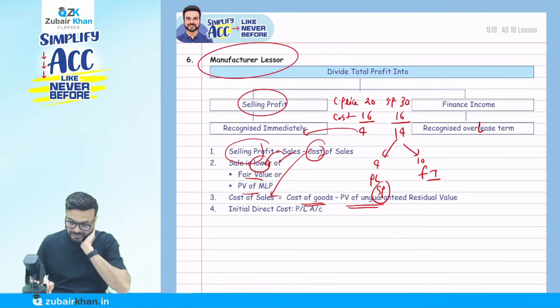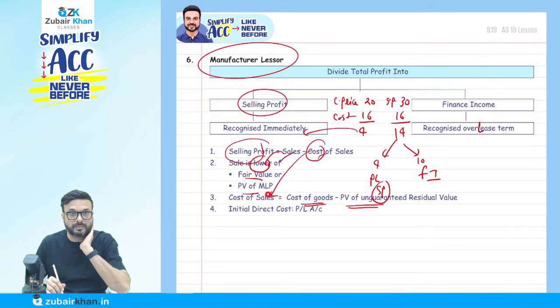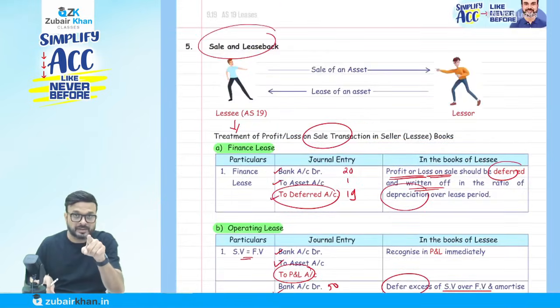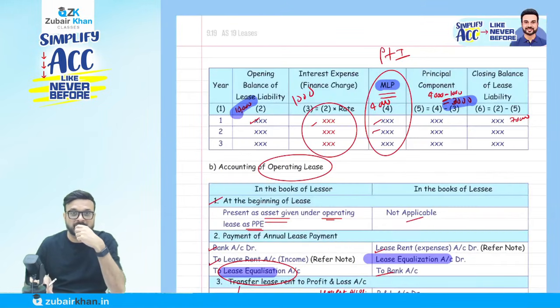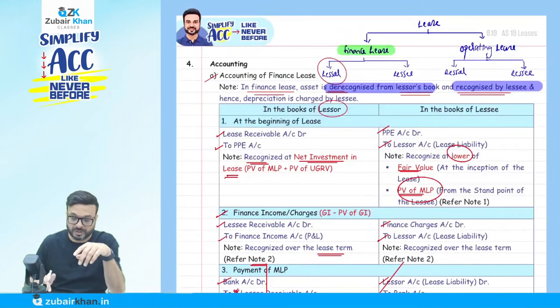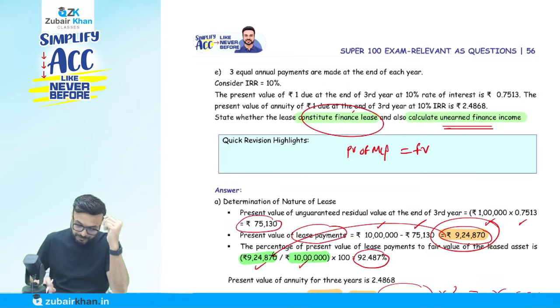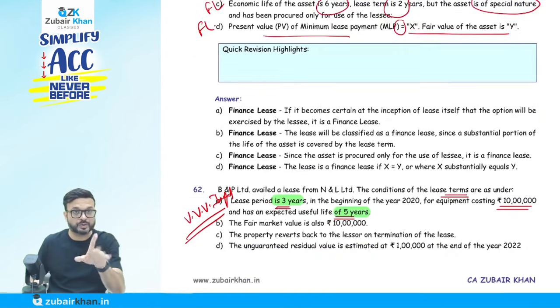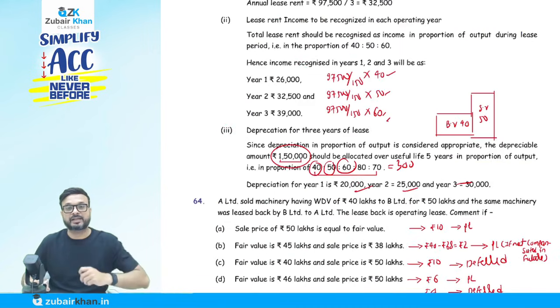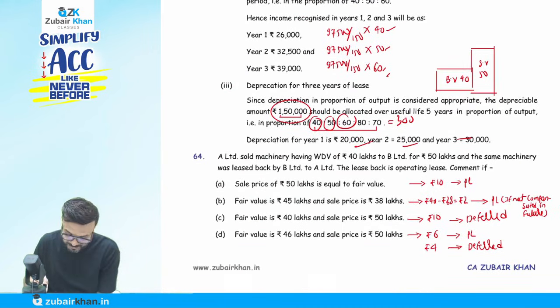Anyway, remember these formulas, but generally a question does not come on this part. The question might come on sale and leaseback in the examination, in accounting. The question number that I mentioned to you, question number 62, is very important. Okay, now I'm coming to the last question. Now understand, we'll discuss it here.